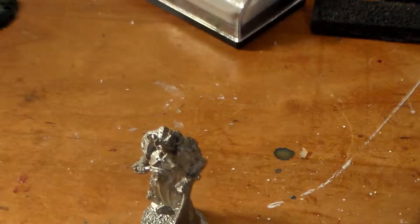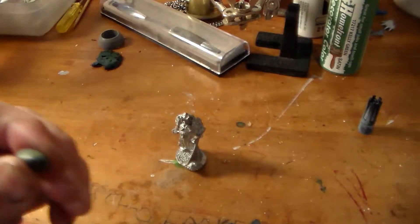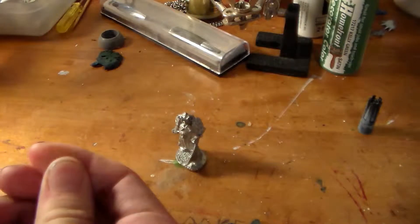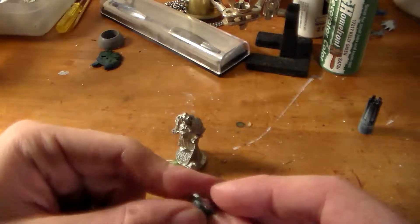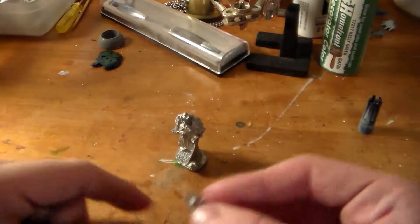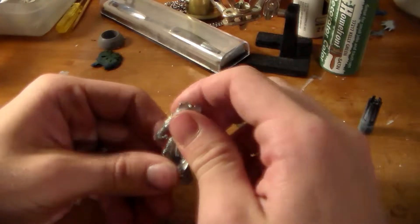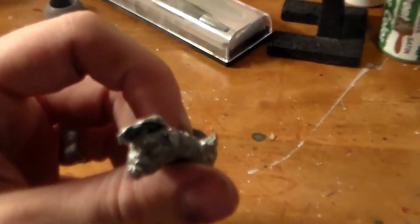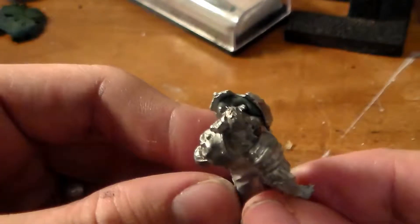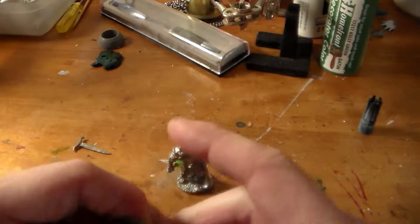I was warned about that when I received it. Basically, what you're going to do with the putty is you take about as much as you think you're going to need - I think I grabbed a little bit too much. But you just grab very small spots of it, push it onto one end of the piece that you're going to use, then just press nice and firm into the other end. I think what I'm going to wind up doing before that green hardens up is kind of cover up that head of his and make it look more like a headdress piece. I'm going to try and thin this out a little.